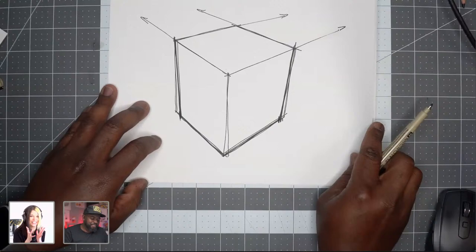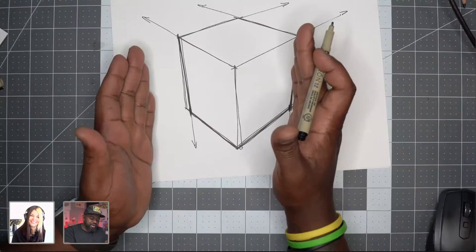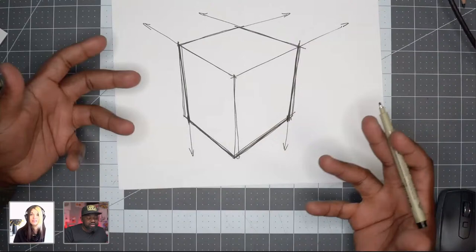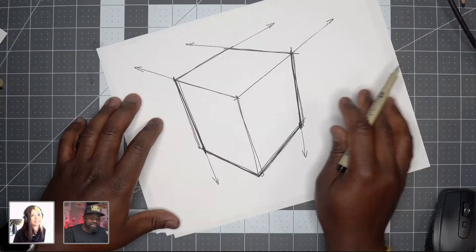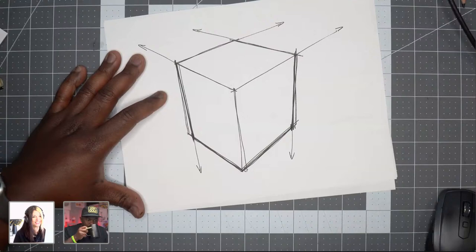Up. Yes. So the amount of taper you have in your lines is going to give your drawing a certain amount of dynamic. Dynamic just means kind of like energy, feel, flow. You can kind of think of it that way. But seriously, if you can draw a box, you can draw anything. I'm going to start telling people that and crediting you because people always do the like, oh, I can't even draw a stick figure, right? Like that's what you hear. And if you can draw a box, you can draw anything.